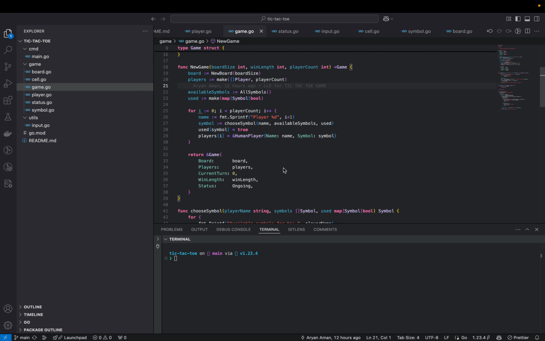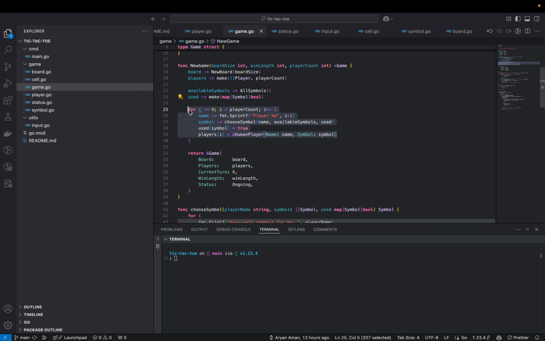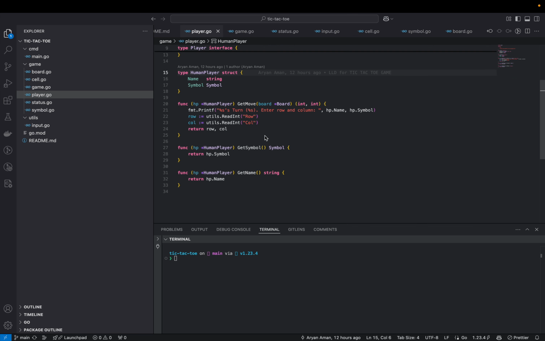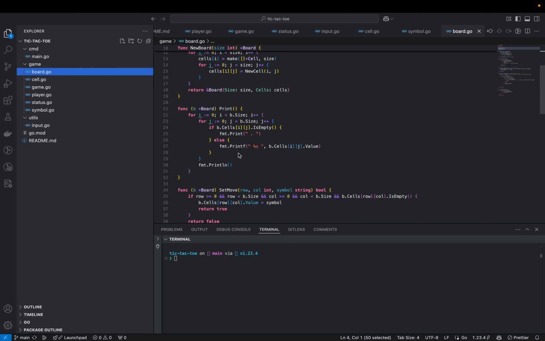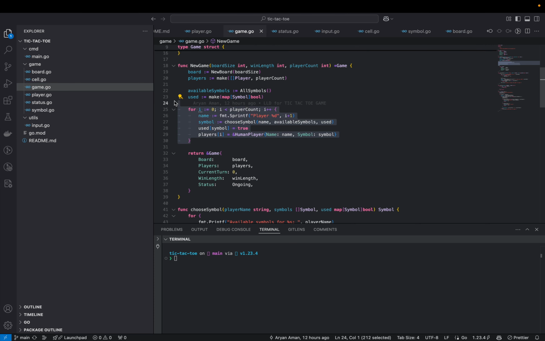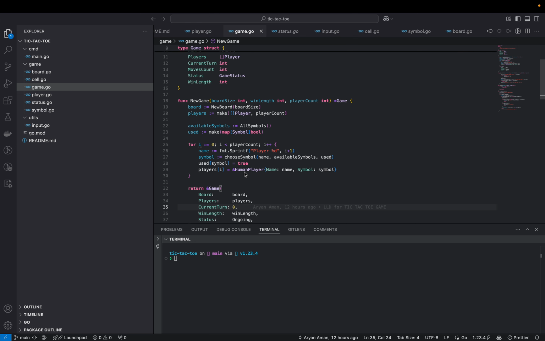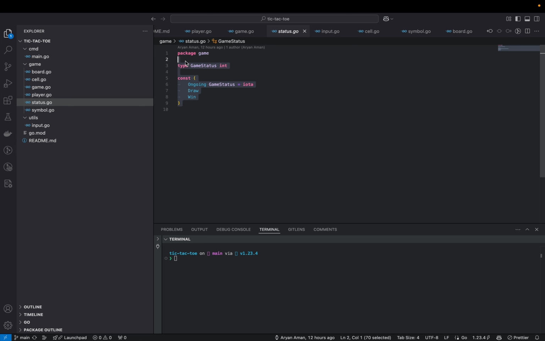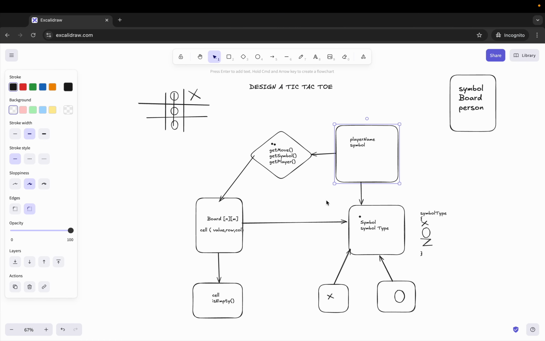Okay, now we will check the symbol. If we choose the symbol for a human player, like name and symbol, we will get the name plus symbol here in the game file. Then we are returning the current status of the board and players, and the current turn, like what turn is going on, we are storing that as well. It will help us calculate how many steps to win the game if we make our system scalable. Okay, and the status. One thing I said, I'm using one logic here, game status. I can define it as well.